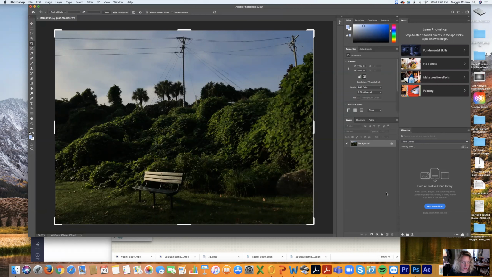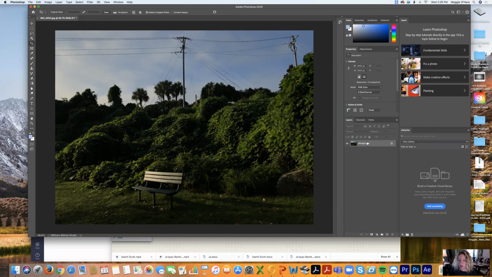So as I addressed in the first tutorial, which was on using levels to adjust the exposure of an image, the first thing that you're going to want to do as you work with any images within the Photoshop software is over here in your layers panel. Oh, sorry, my crop tool is currently on.